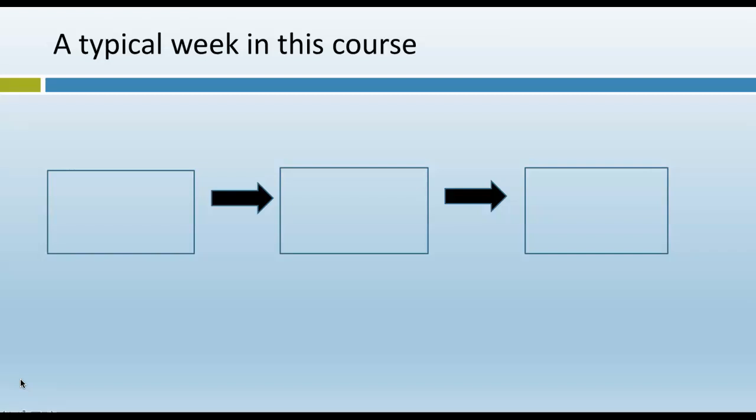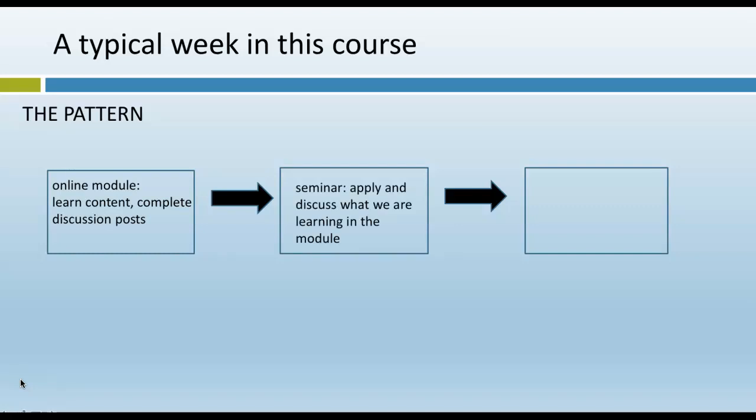Another way to think about this course is in terms of how a typical week plays out. For you, each week will start by checking out the online module, where you will find the weekly reading, and in some weeks, complete discussion posts. The seminar is where we meet and have an opportunity to apply and discuss aspects of the module we are studying. The lab involves guided work on assignments, peer review, completion of blog posts. In other words, the lab is a regular work session.